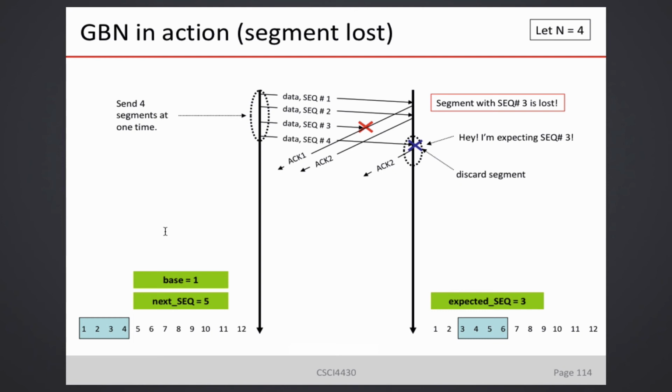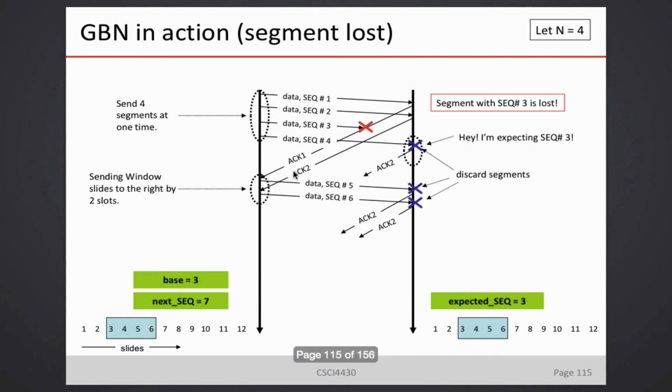And also discard this sequence number 4. So I put a cross here. Discard means that I don't want you. And that's why the window will stay in this place. This means the window doesn't slide. Although I receive 4, don't slide. Then when the sender receives ACK 1 and 2, some little magic happens. Can you see this window just slides? Because I received 2 ACKs, the window slides. When the window slides, it opens up a new area for 5 and 6. So why not also send out 5 and 6? Right? When I slide, I also send out 5 and 6.